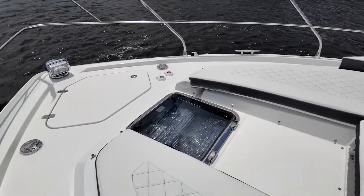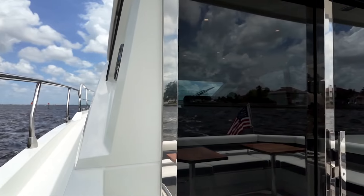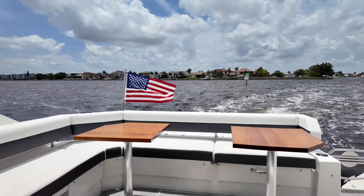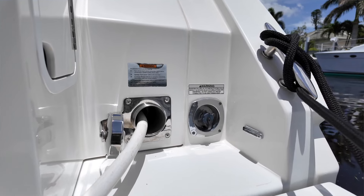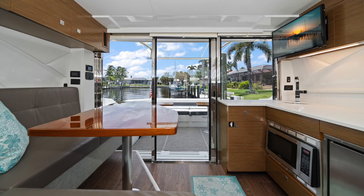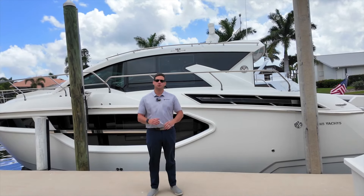She's also very easy to control, featuring the Volvo Penta IPS pod drive system with joystick docking, dynamic positioning system, position hold, and Volvo Penta dock assist. To further make docking an absolute breeze, the current owner has also fitted her with a Dockmate remote docking system that allows you to do your dock lines, fenders, and remotely control the vessel with absolute ease. Come on aboard and take a look with me.